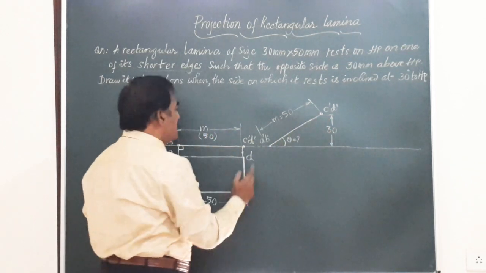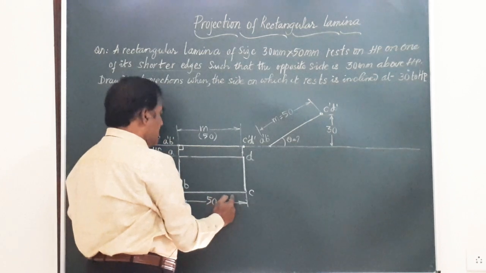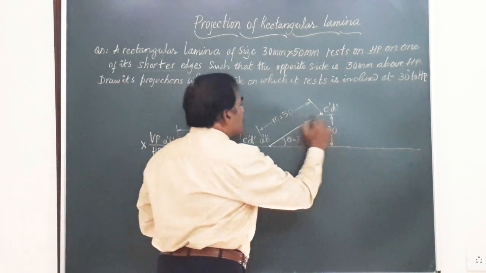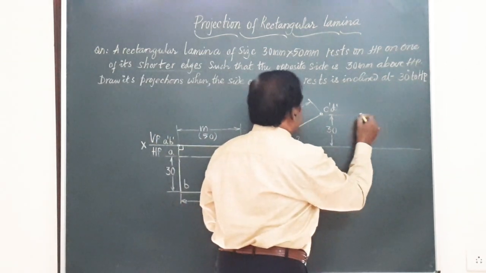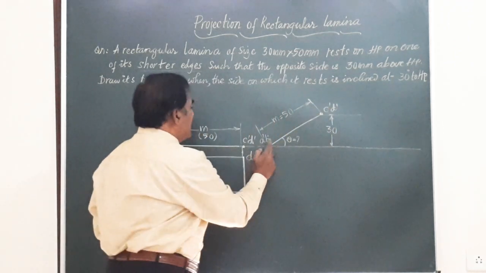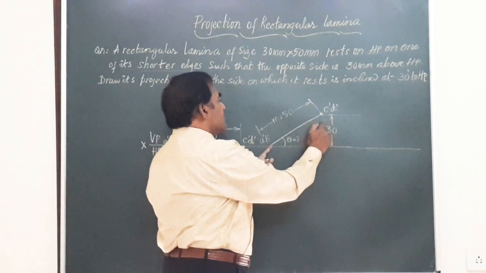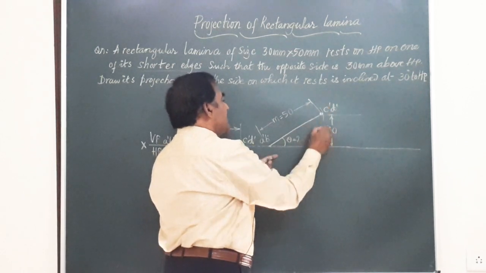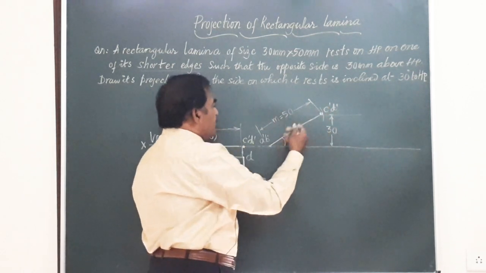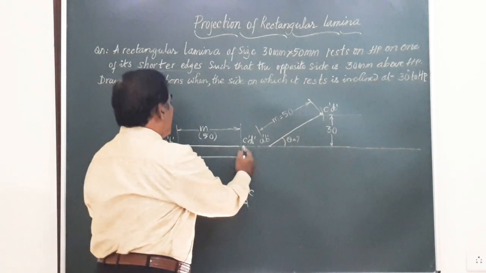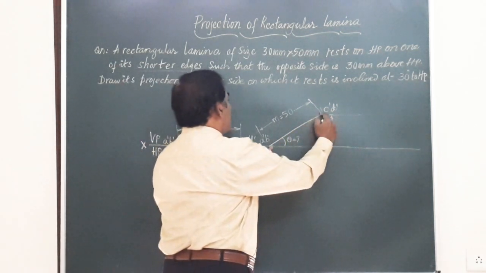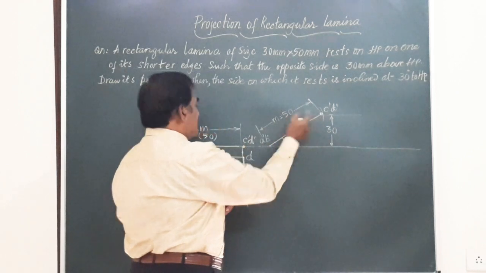So how do you draw this? Mark a point A dash, B dash, and a locus of the CD at a distance 30 mm from there, taking A dash, B dash as center, and radius equal to 50 mm, strike an arc. So it is going to meet here. I have just joined that. I have got the front view. So this front view length and this length of this line, that is the surface, are same.